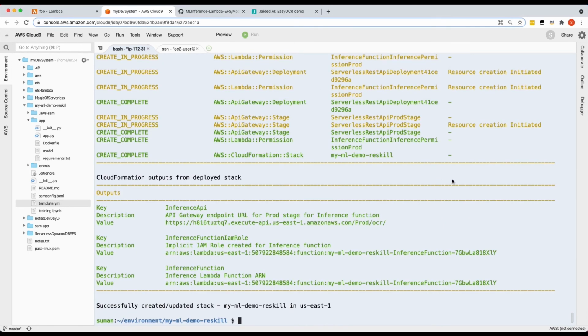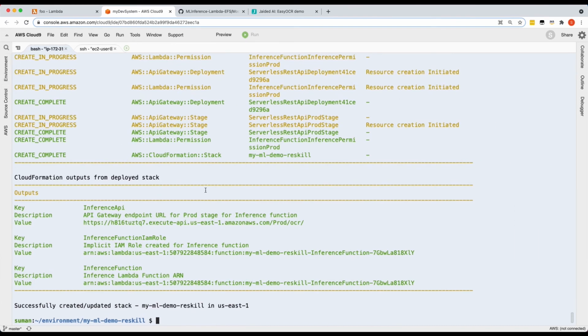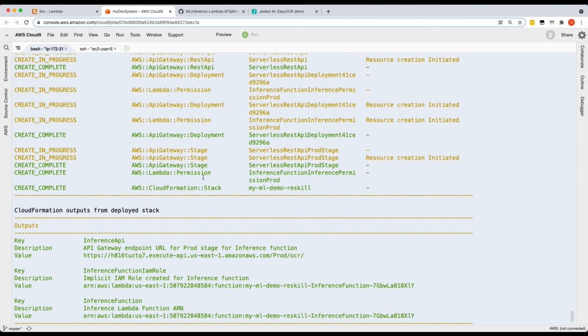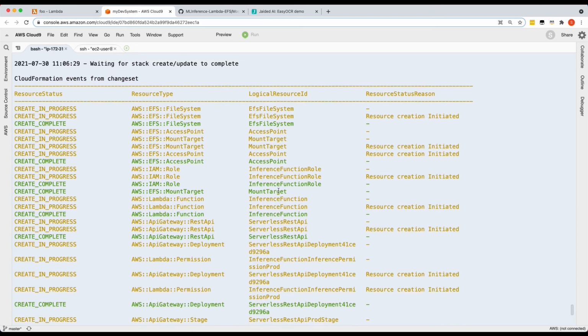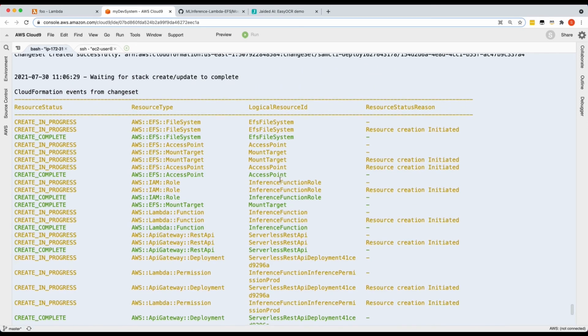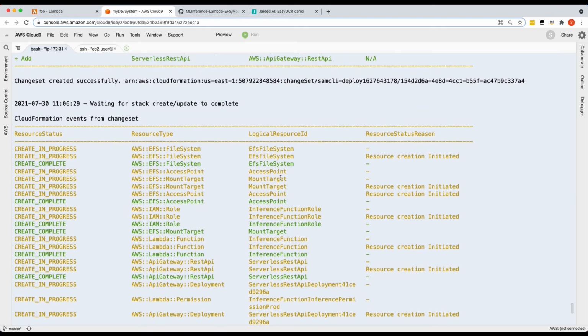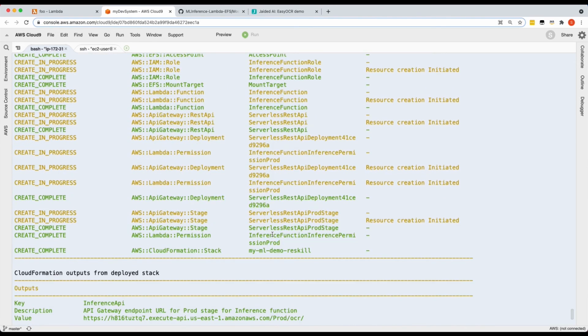All right, as you can see, the SAM deployment is already over, and here is the output section where it tells us all the resources that it has created. If you scroll up, you will see the progress of all the resources while it was creating them one by one, right? So yeah, it's quite verbose, and you get a feel of what it is doing under the hood. That's the beauty of SAM. You don't have to do everything manually. Everything is managed by SAM. Just a few lines of code, and it will do everything for you.